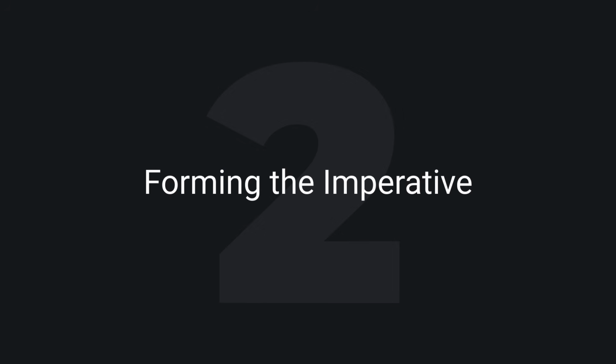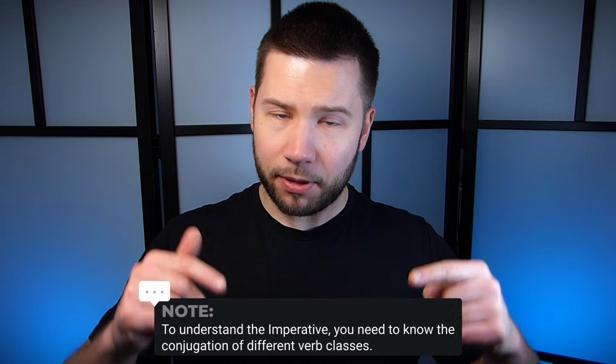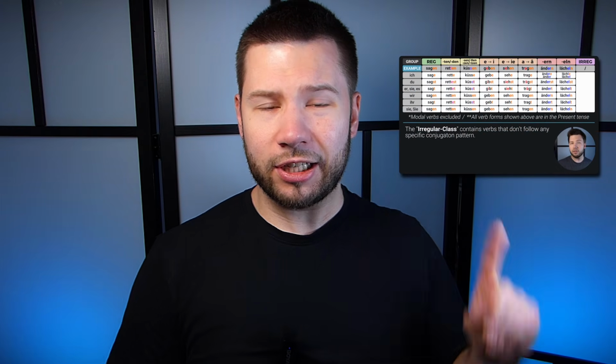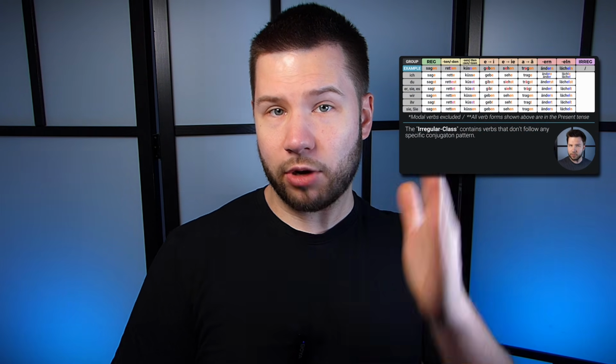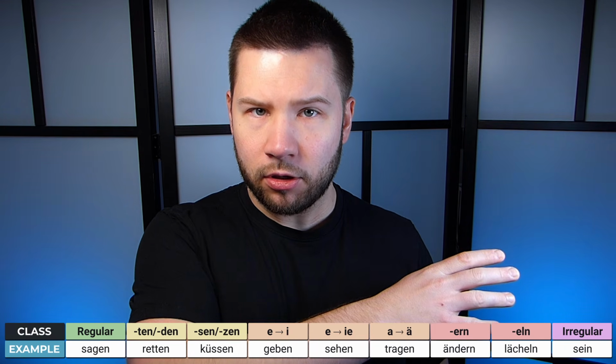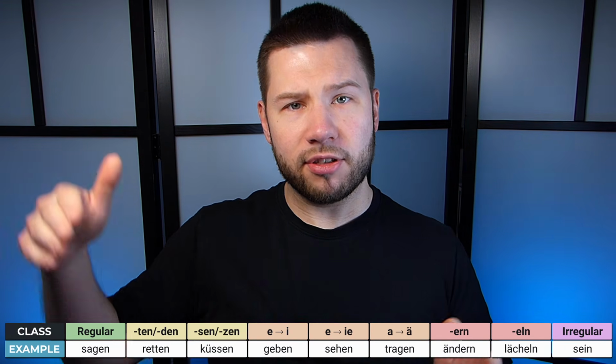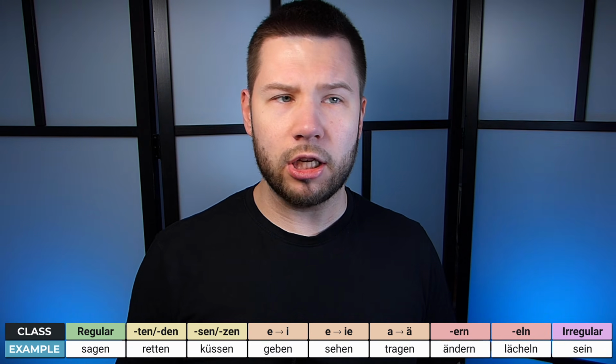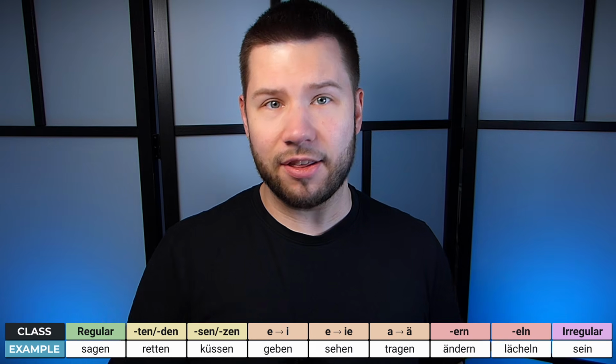Forming the imperative. Let's move on to the most useful segment of this video, actually forming the imperative. In order to understand this part, you absolutely need to know the conjugation of different verb classes. If you haven't done that yet, make sure to click this info card right here to get straight to my video about that topic. Now, we can just grab the same table we've gone through in that video and use it to cover all the different imperative forms. We're not going to be using the same verbs necessarily, but the classes and their rules stay the same.